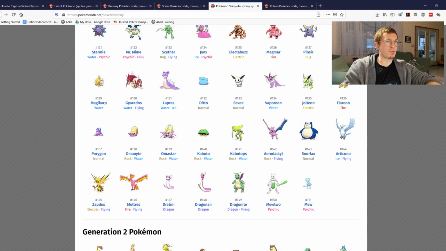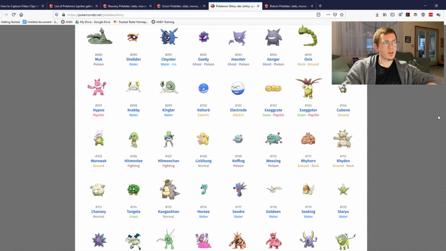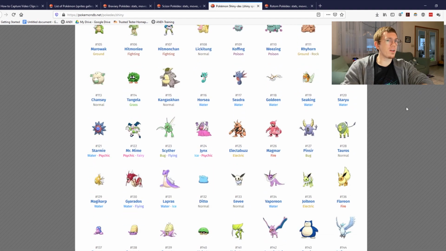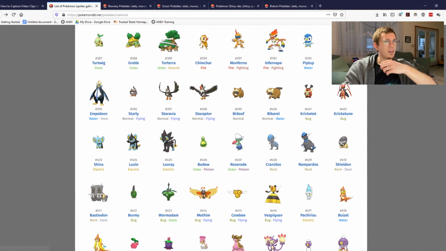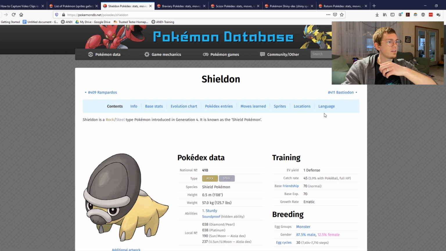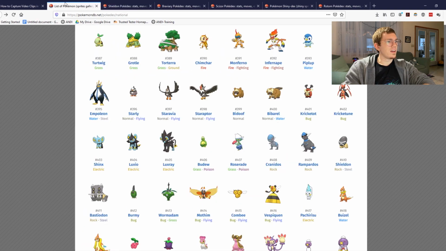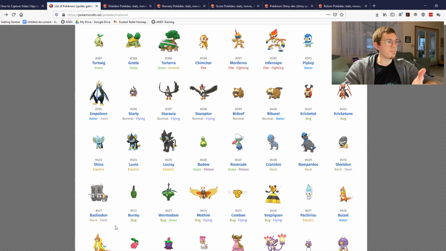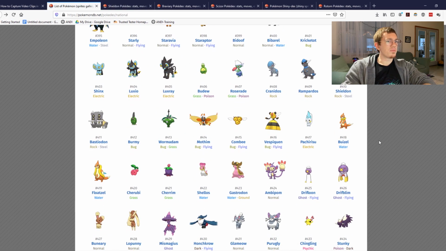So we got Mew, Braviary. Okay, he does use a shield, so maybe we can get him a Shieldon, his shield Pokemon. Here it is. Okay, Shieldon. It's a round shield, whereas you compare to Bastiodon, so I think Shieldon would make more sense here.